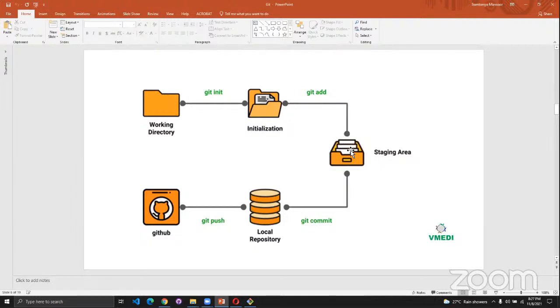So once you're sure that now I want to take the state, remember you have different files going on, but you want to take a snapshot of the whole project when those files are in that state, then you commit. It's called Git commit. But as you're committing, you add a message just to remind you. Maybe you've added a certain feature, so you add a commit message with that. Now, when you commit, that snapshot will be stored in your local repository. Local repository means that on your computer, there is a repository that is created by Git.